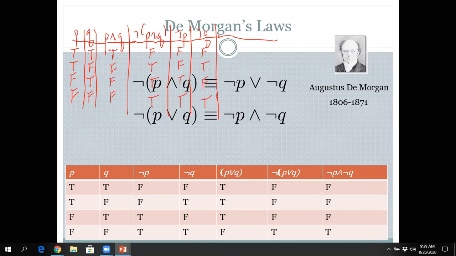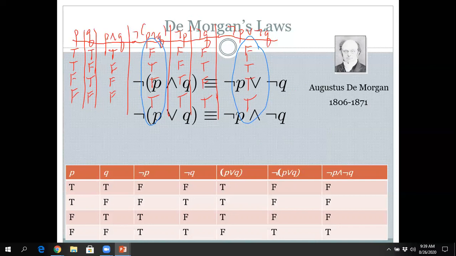What if I take the or of not P and not Q? So check it out. Not P or not Q. False or false is false. False or true? True. True or false? True. True or true? True. And we see it. Look at this. False, true, true, true. False, true, true, true. They have the exact same truth table values. Therefore, they are logically equivalent. We also saw that on the level of intuition. That's a good thing here.